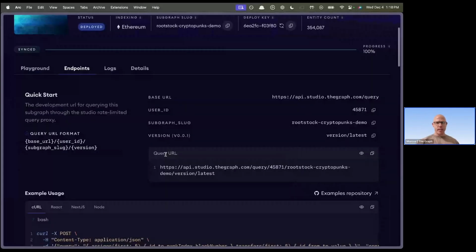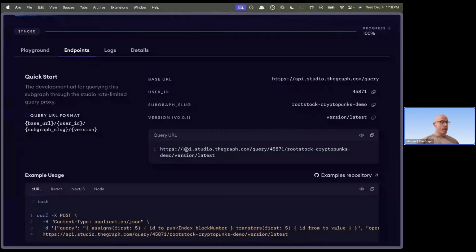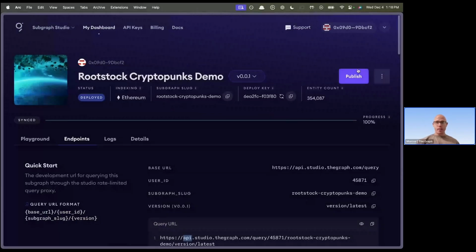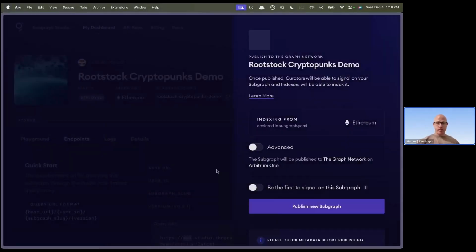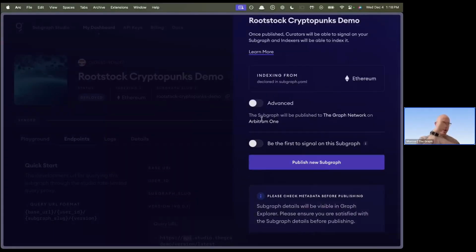This endpoint, as you can see, goes to api.studio.thegraph. When it goes to the graph network, you'll see gateway, and that means it goes to the entire network. Whenever your subgraph is ready to be decentralized and not rate limited anymore and competitively marketed out there, you can publish your subgraph.